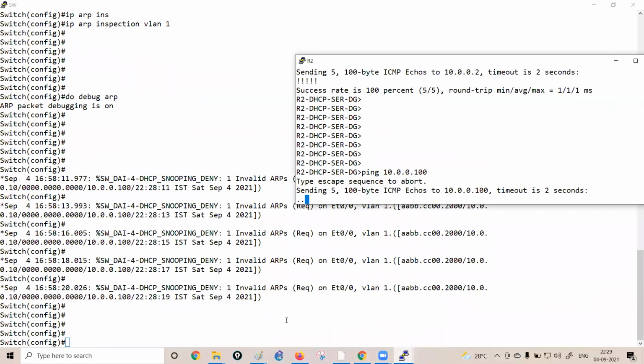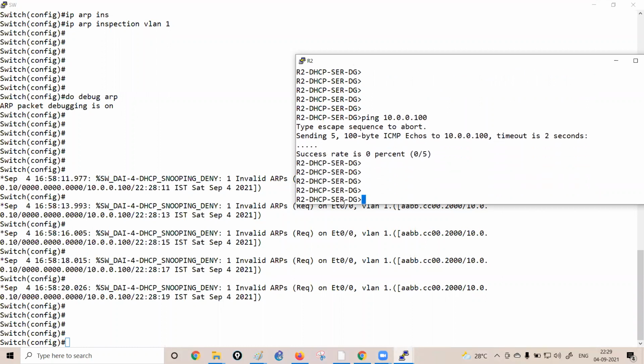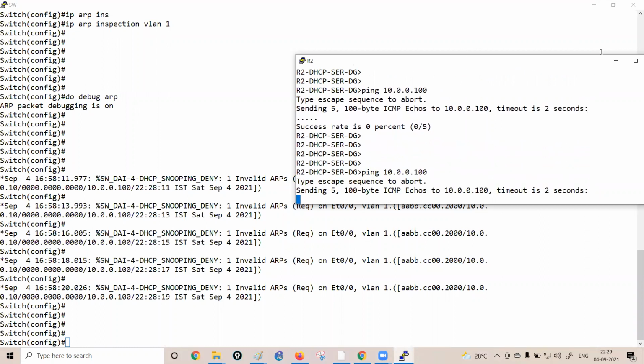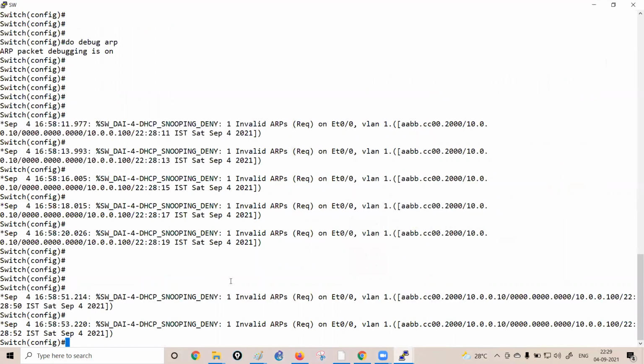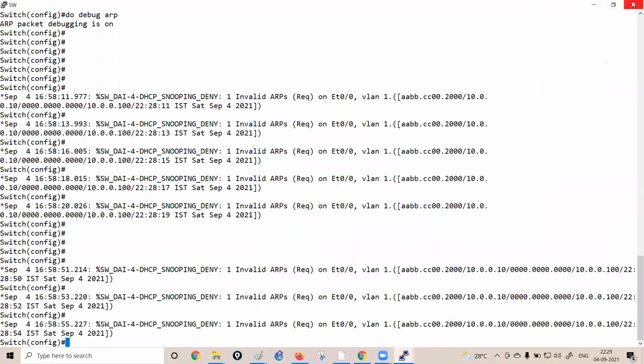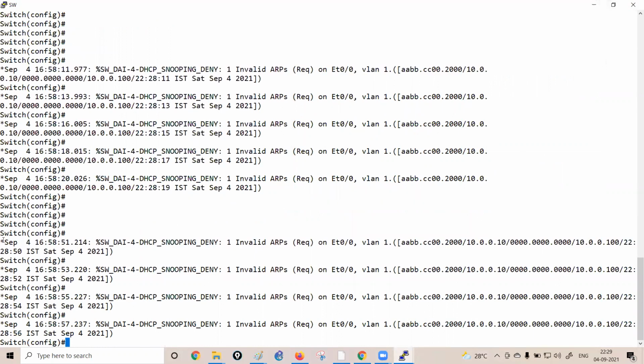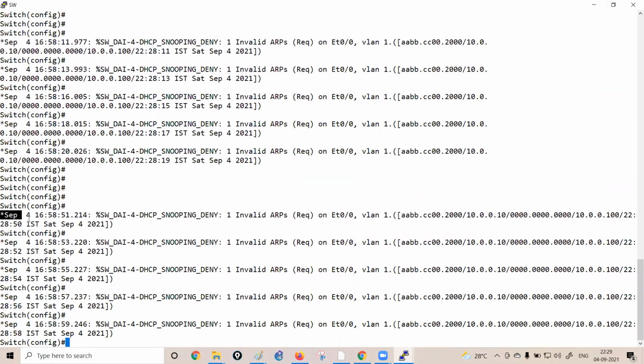From the DHCP server, ping 10.0.0.100 once again and try to read these logs. Let me just copy it.